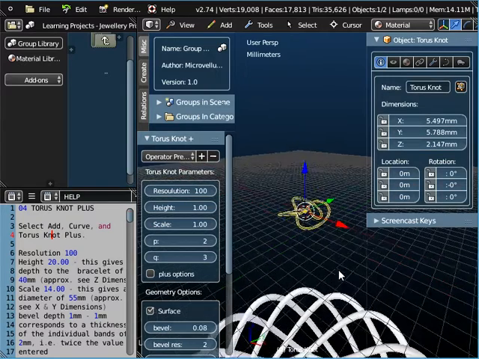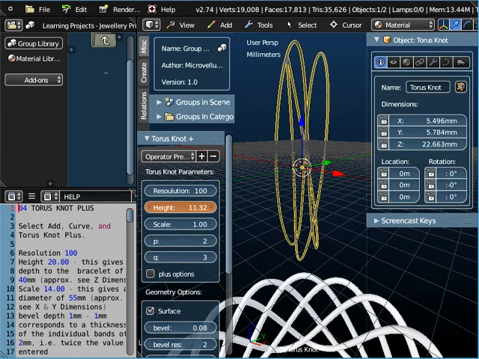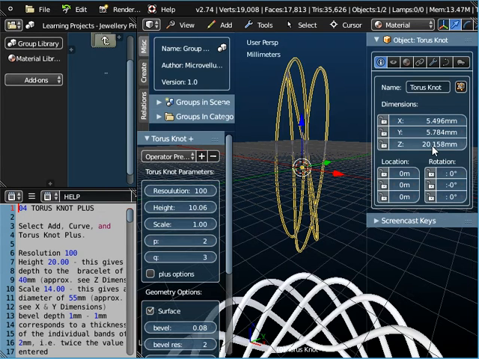So first of all, what do we need to do? Well, if we look in the help window, we'll keep the resolution at 100. The higher this is, the smoother the final surface will be of the object. We won't worry about that in this lesson. We're going to change the height to 20. So I could just click here and change it, or I could type in. Alternatively, if I just hold down the left mouse button and drag the mouse to the right, you can see the height changing.